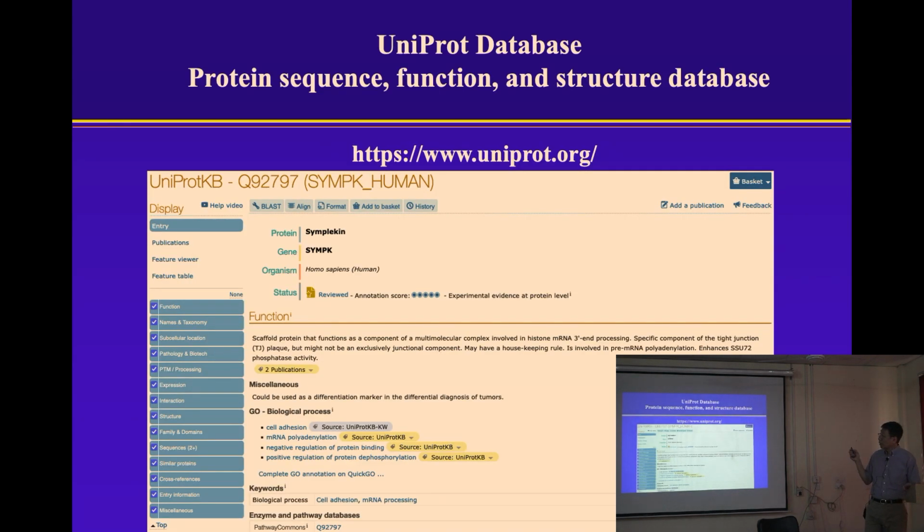One thing I forgot to mention here on UniProt. I showed you the structure tab. You can go there and find all the structures for your protein. However, keep in mind, that's only for that specific protein. For example, if you look at the human protein, but there's a structure for the mouse protein, you will not see it in the human entry. So keep that in mind. It doesn't mean that if you don't see it in the human entry, there is no structure for the mammalian species. It could be one for mouse. You will see it in the mouse protein entry, but you will not see it in the human protein entry.